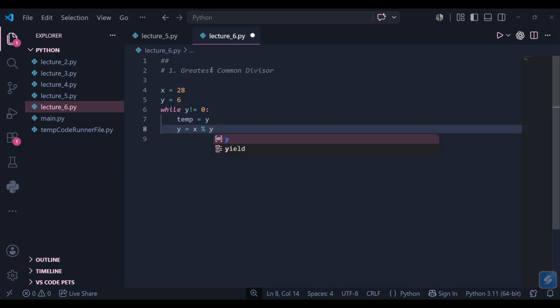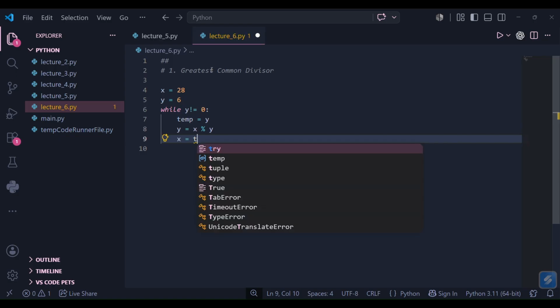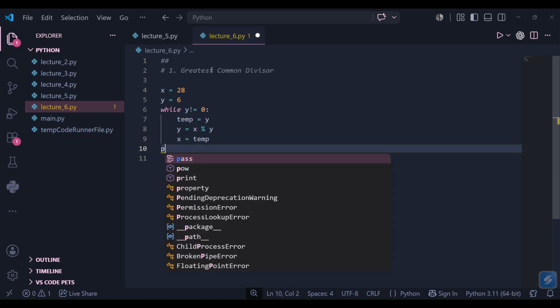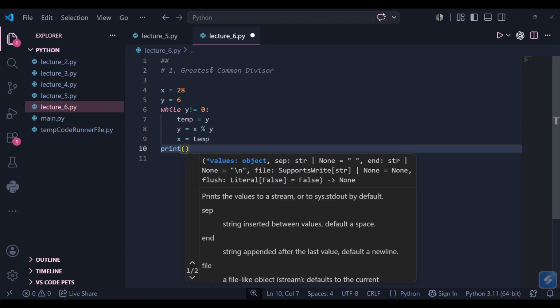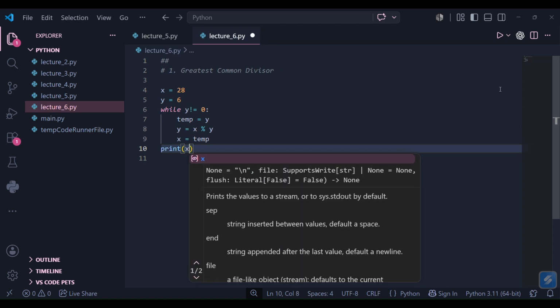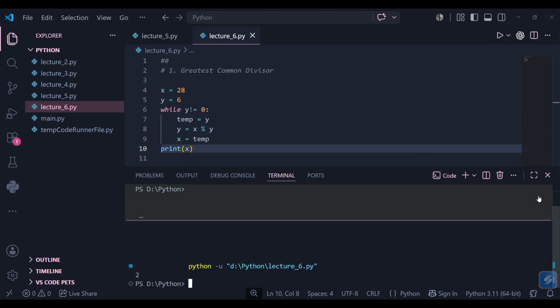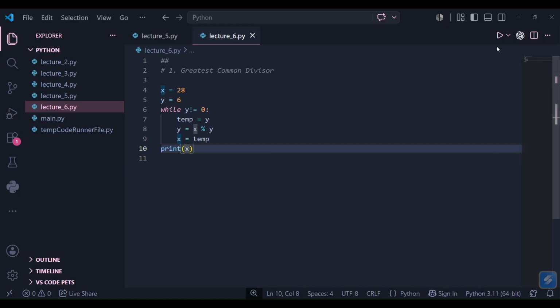What will y have? The remainder of x divided by y. Then x will have the value that was y earlier, and simply we have got our answer, that will be 2.